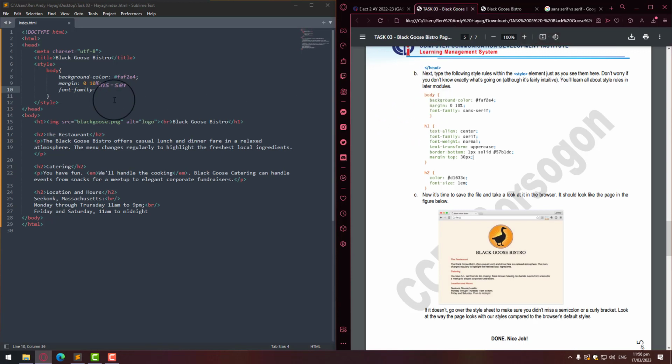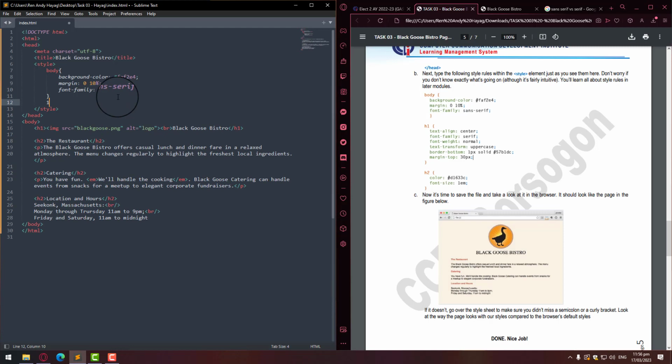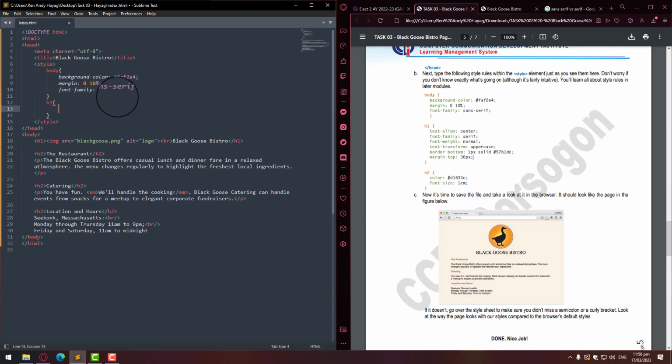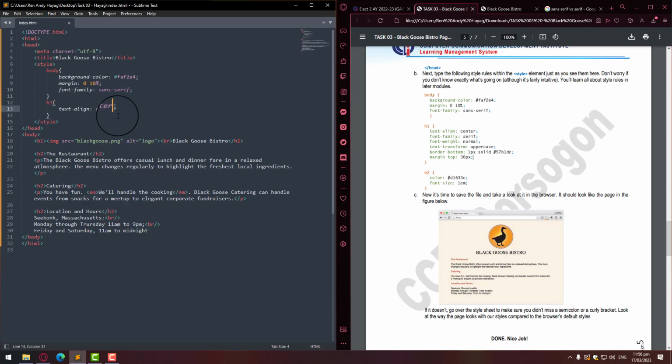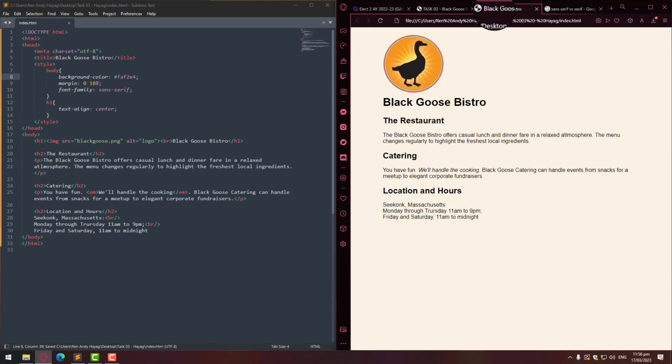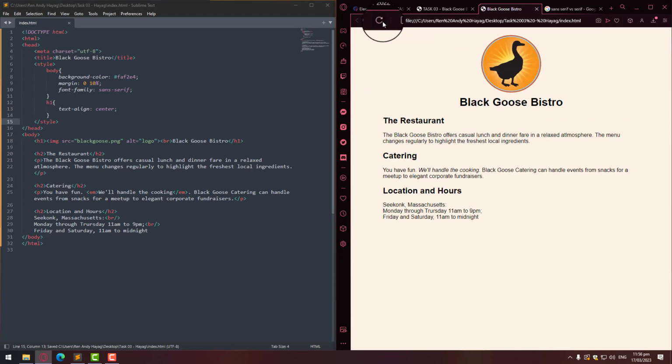Okay, next one is the header or H1. Ano naman ibig sabihin niyan, sir? Ibig sabihin niyan, lahat na nasa loob na header element ay magkakaroon nitong setting or design. So, text align. Gaya nga ng sabi ko, sa mga documents, meron din silang text align. So, pwede mo diyan ilagay kung left, center, right, or justify. Gaya lang sa Microsoft Word, tinuro sa inyo previous semester, nung first semester. So, kalalabasan niyan, etong text na nakikita ninyo, dapat nasa gitna siya. So, save natin. And then, refresh.